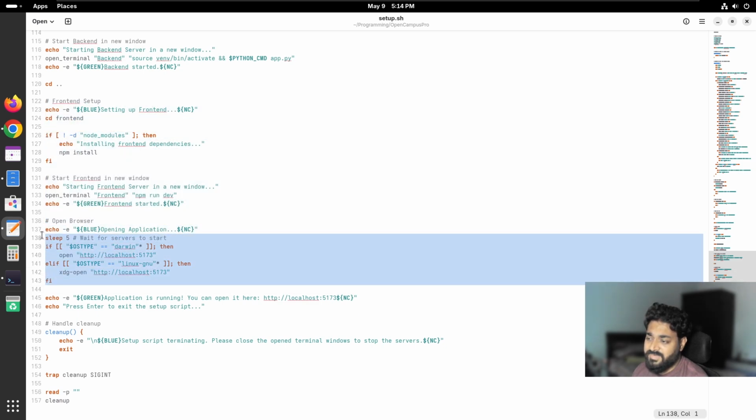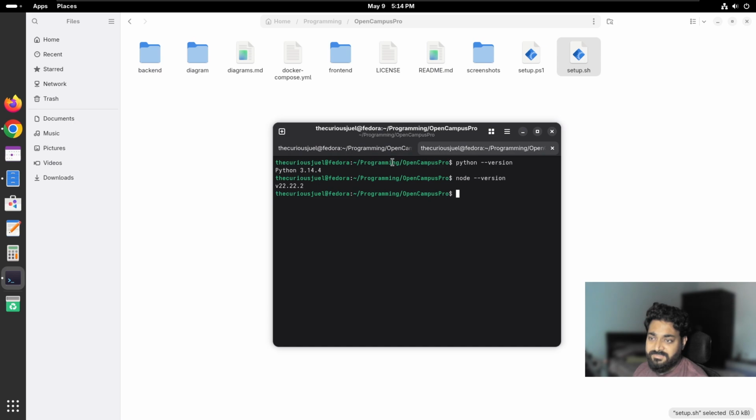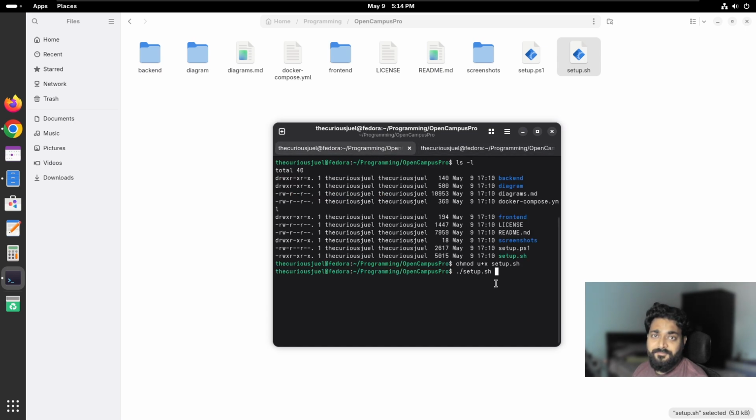All the commands are present. That's it, pretty simple. That's what setup.sh does. There is no rocket science going on. If you have doubt understanding, you can give the file to an AI tool and ask if it's safe to run. Anyways, I'll just go with setup.sh and see what's happening.